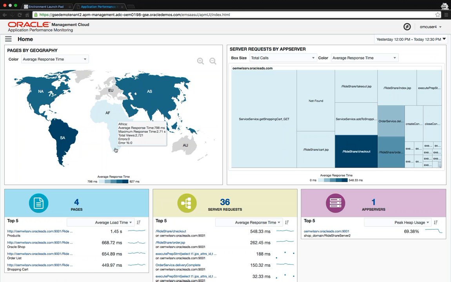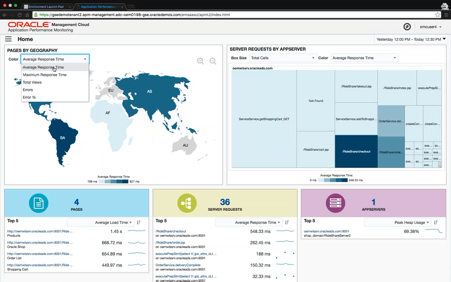You have your geography view. In the geography view, you can define whether you want to look at this based on average response time. Now remember, we are looking at all applications here. We'll show you how to look at specific applications in a little bit. Maximum response time, so that is the max. So if you have 2,000 users and they're averaging, in this case, we're looking at average right now, pretty long load times of 700 to 800 milliseconds. It's less than a second, but it's actually kind of long for some applications, right?